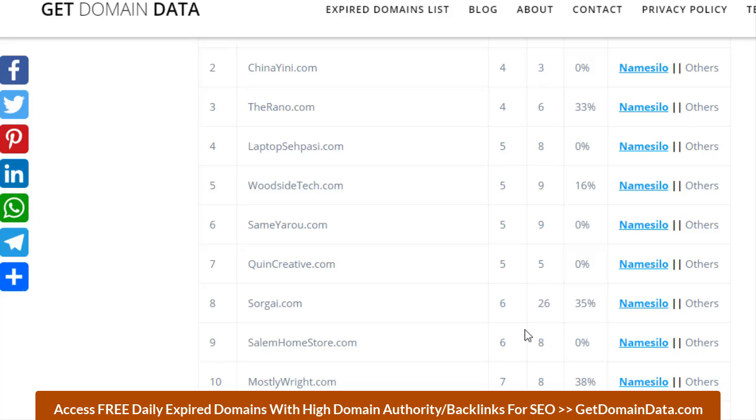The list goes on and you'll notice the domain authority is increasing. I've been noticing that some people are getting things wrong when looking for expired domains for SEO. If you've been following me or watched my past videos, you'll see that I am not researching to set up private blog networks. The basic point is that I'm only focusing on people who want to contribute quality content and help users solve their challenges, which aligns with the focus of search engines in 2020 and beyond. It's not about getting expired domains and putting up poor content expecting to rank.